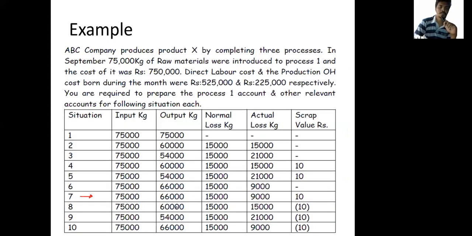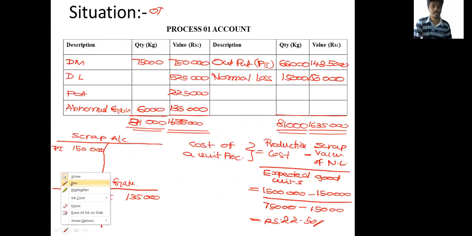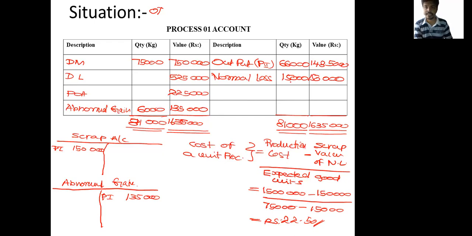Earlier case, I think in situation number 5, you may have noted that when we are having abnormal losses, we have more wastage than what we expected, so that additional wastage also can be sold out and we can cover the abnormal loss. Then what we did was the adjustment through our scrap account and abnormal loss account. Here you can see that. Now the other side of that. Here we have identified the abnormal gain and here we have identified scrap selling. But actually what has happened? We expected the 15,000 wastage, but actual wastage was 9,000.